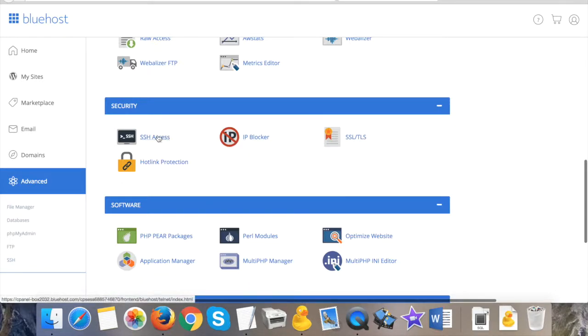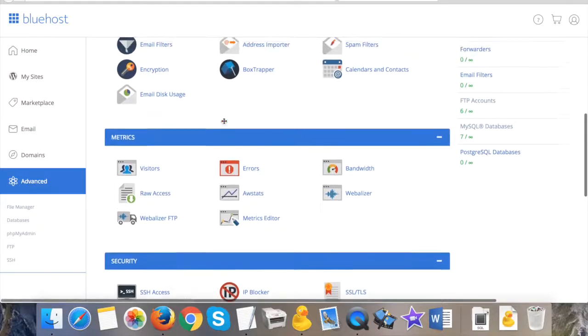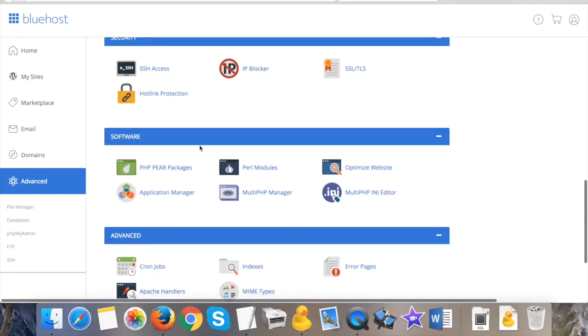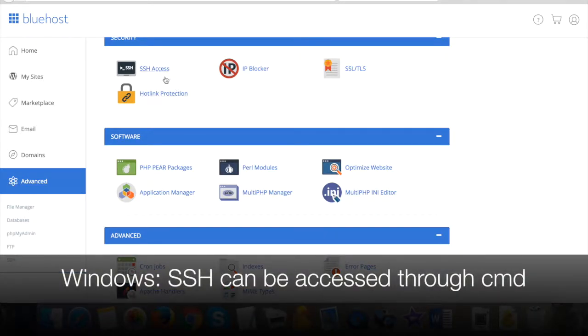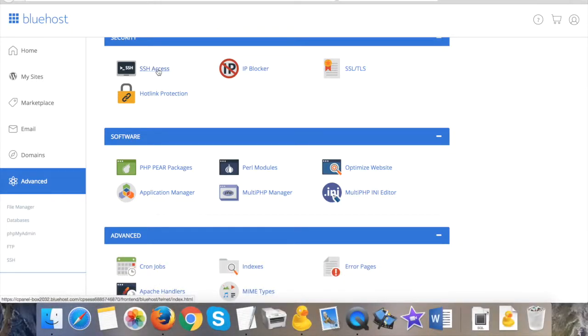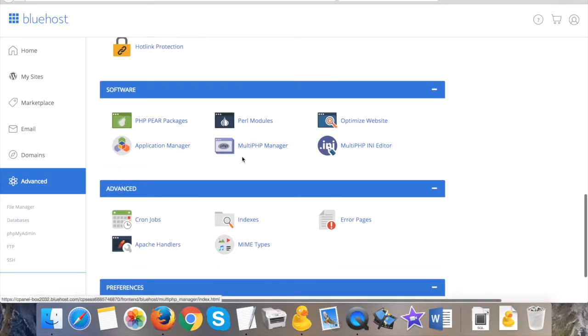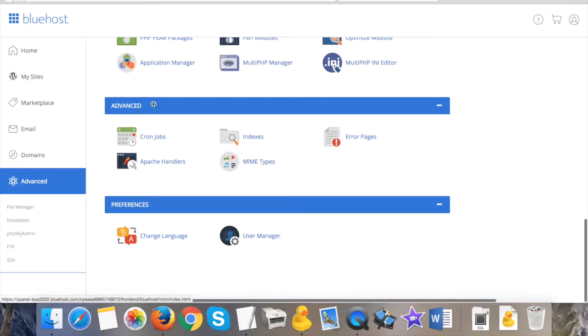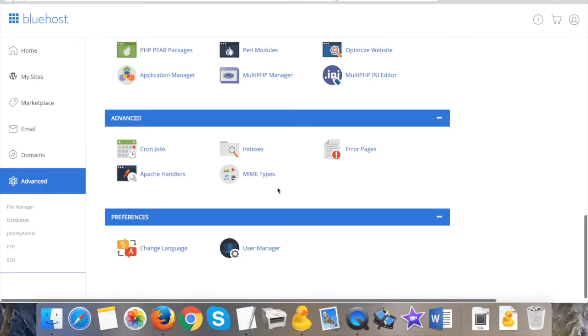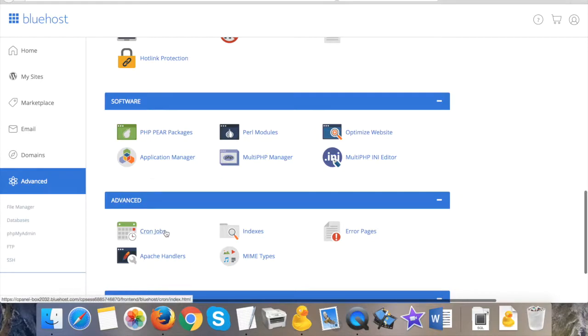Here is more complicated stuff. SSH is, so see, the same way I was able to log in and get access to my cPanel, I can also do that through my terminal here, which on Windows is SSH also, I guess. I have a Mac, so on the Mac it's Terminal. But my point is, with this option, you can create the accounts for you to get access to the server from your local computer. That's what SSH is for. Let's see, anything else here. So most of the time you wouldn't use any of these. You wouldn't use any of these preferences, advanced.